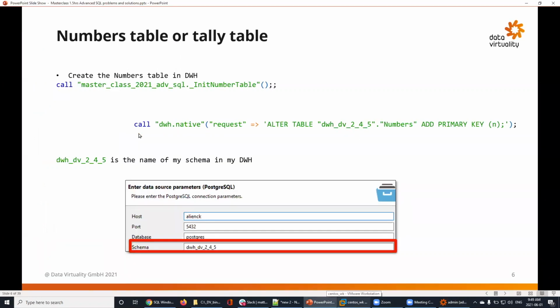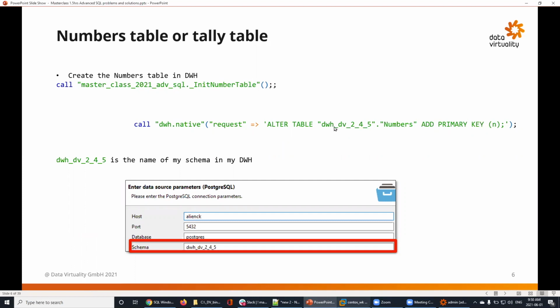And here, one of the important aspects of having a numbers table is to make sure you add your primary key. In my scenario, you'll see the code that I've included has an alter table with a schema of DWH, DB245, which is the latest version I'm using, and it will add the primary key.